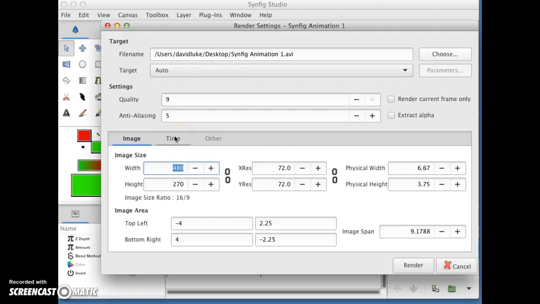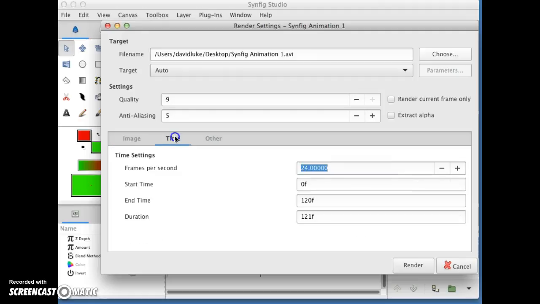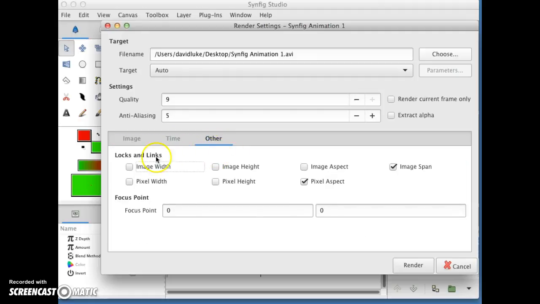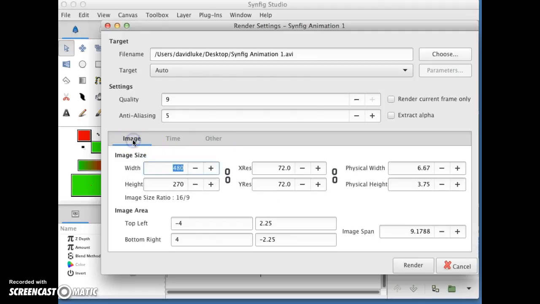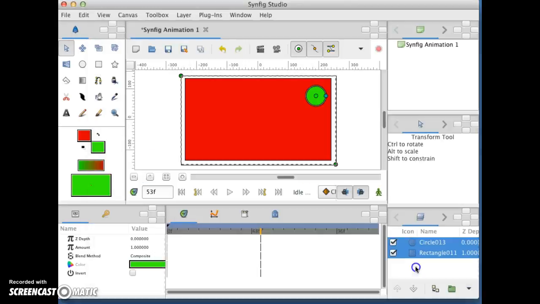What is it that you want to take with you in terms of size, in terms of how long this thing is, and a couple other choices here, image width, pixel height, things like that, which you're probably not going to deal with. So once you have this stuff set, we can simply hit Render, and I'm going to talk about this idea of render in a second.